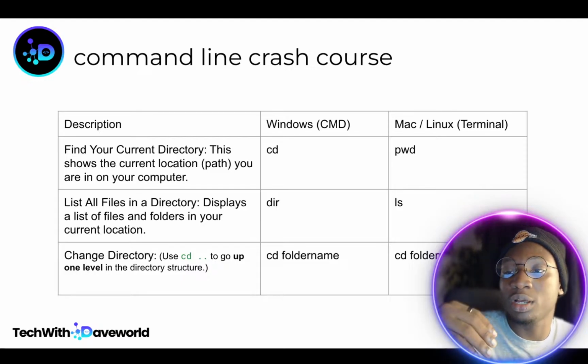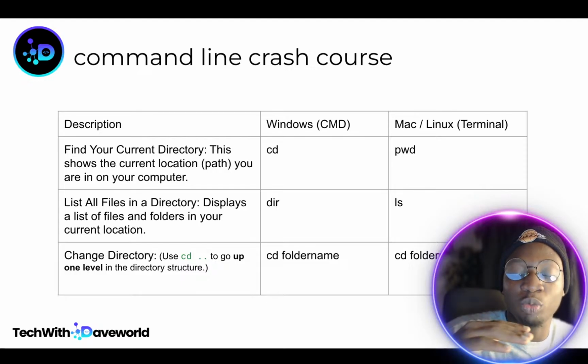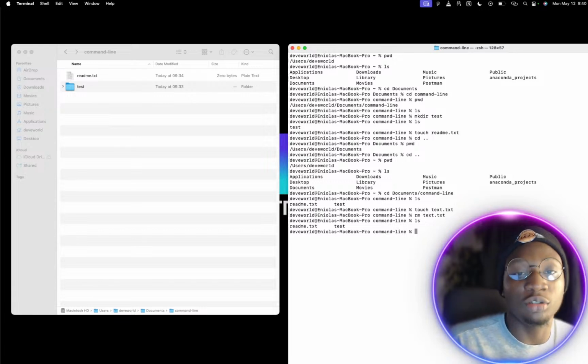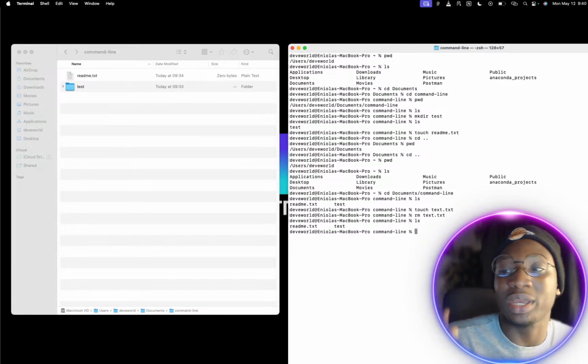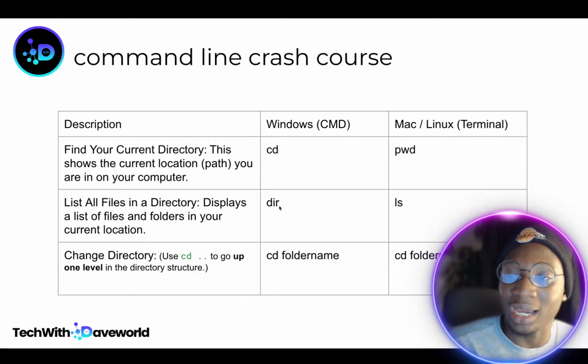All right. So we've looked at how we can paste a working directory, right? So whatever where we are working in, we can just type pwd or cd. It's going to list the particular directory that we are in. Also, we've looked at how to list all the files in a directory. If you're using Windows, dir, don't forget, and if you're using Mac, ls, and we've seen that already.